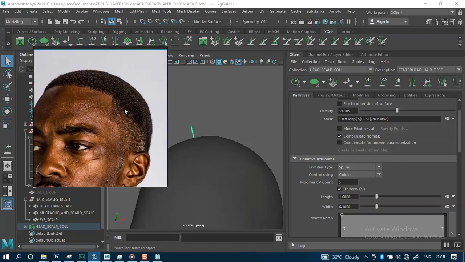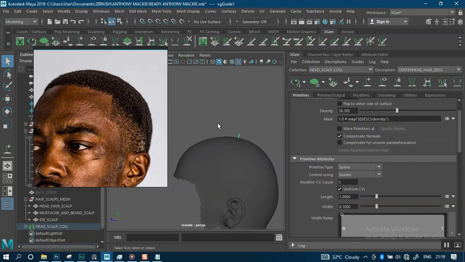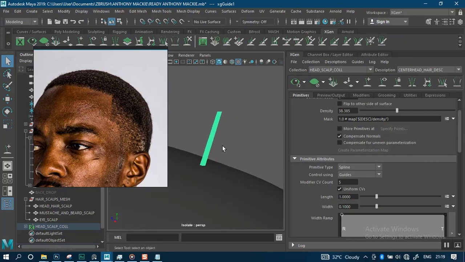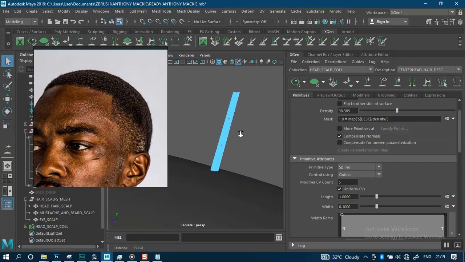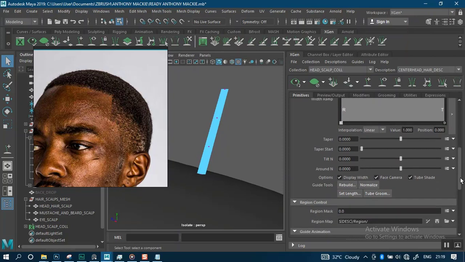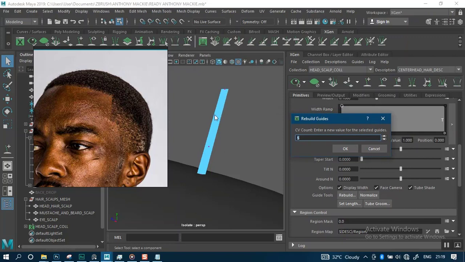Now, keeping in mind how high you want the hair to be, I'm just going to figure out how high this should be. You can probably leave this like this, though it's a bit higher than what we have in the reference, but I think this will work just fine. If we option click on this, let's visualize the control points for this. This has 3 control points in here. If we want to increase the control points, we can come here to rebuild.